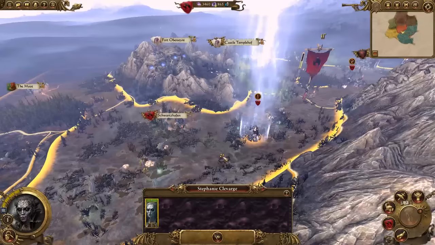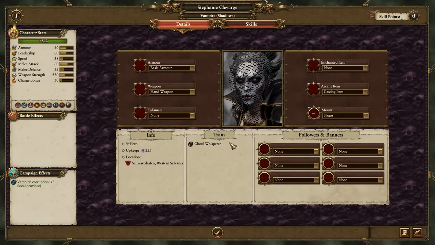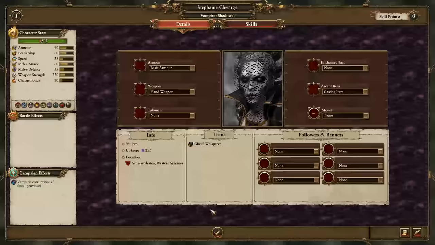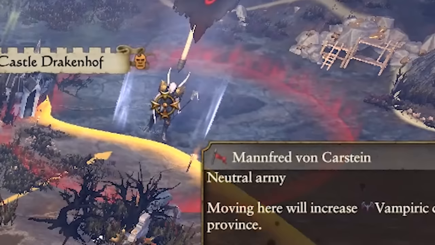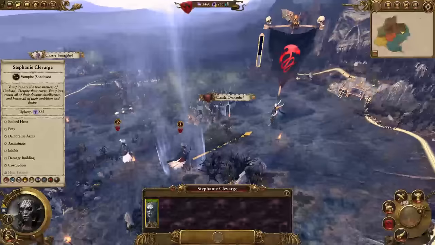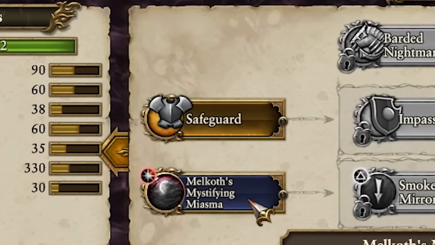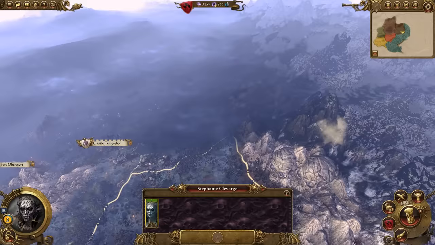Now, our other special hero is Stephanie Clavage. That's right, this is actually the wife of Seymour Clavage. I know, who knew Seymour could find love in his lifetime? So yes, this is Seymour Clavage's lovely wife, and she's here and joining us in Total War Warhammer as a vampiric death lord. And we're going to be using her immediately on Manfred von Karstein and having her demoralize his army. If this is a success, Stephanie Clavage will instantly level up. And it's a success, and wabam, she levels up. What are we gonna make her? Well, we're going to safeguard her, and that should give her some more armor, making her even better when it comes to fighting. So there we go, Stephanie Clavage has leveled up, and that's our first turn complete.